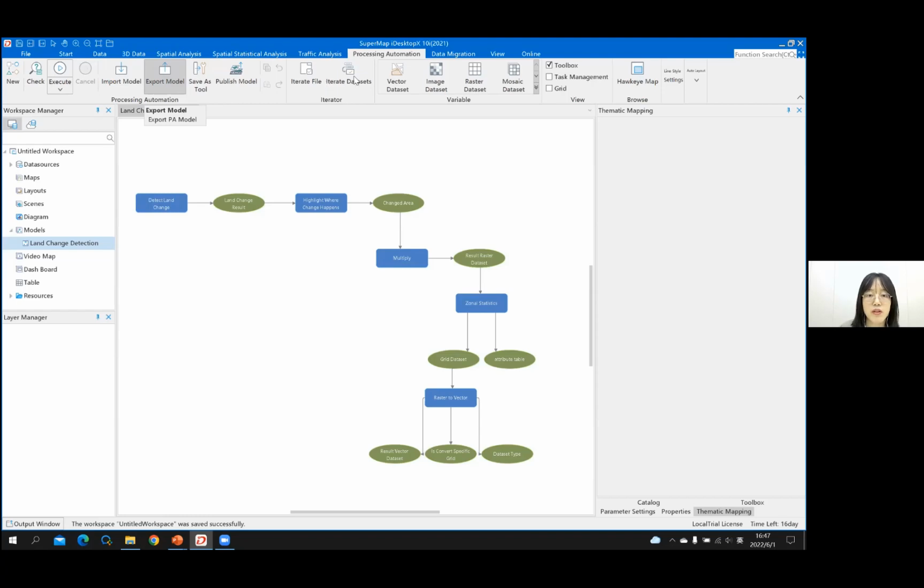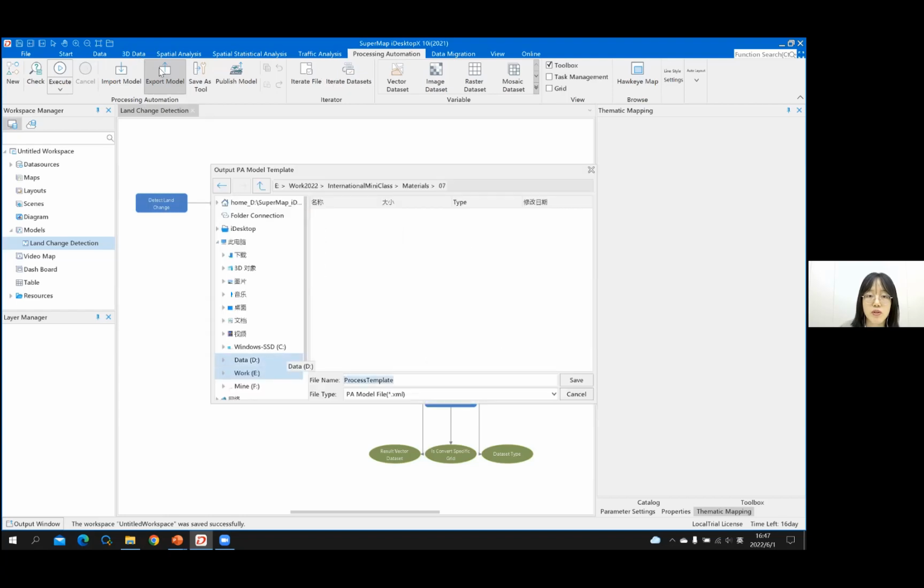If we click on it, go to Materials and 07, we can find the model called land change, and open it. Now we have imported the model from this independent model file, and we can reuse the model here.